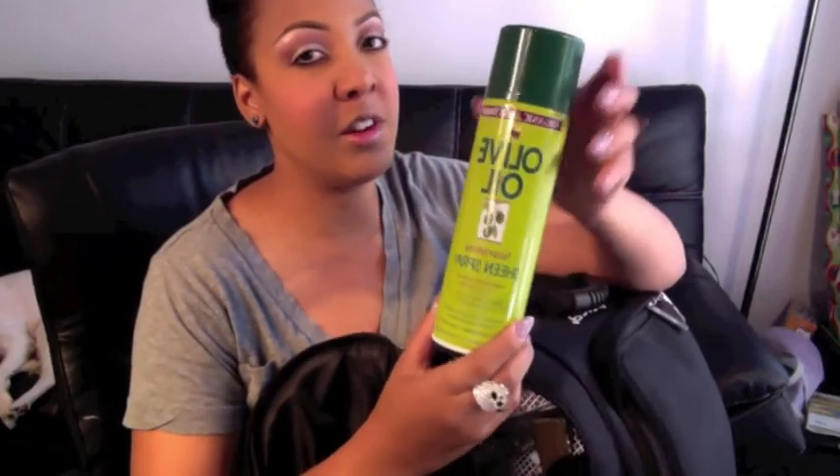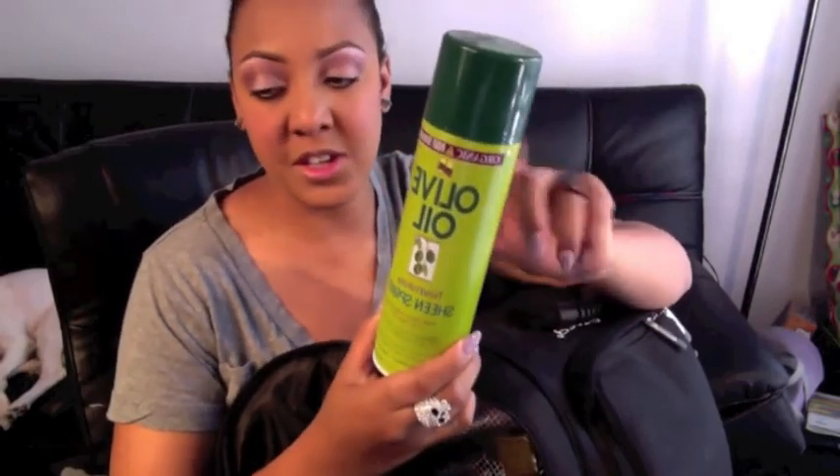Olive oil sheen spray — this is great for the skin at a photo shoot. You can spray some on the arms and legs and it gives a really nice sheen. Do it outside, not inside, or you'll be choking. You don't need a lot of it. Wet wipes — these are just something good to have. When you get makeup on your hands, you can wipe it off without having to use an expensive makeup remover wipe.